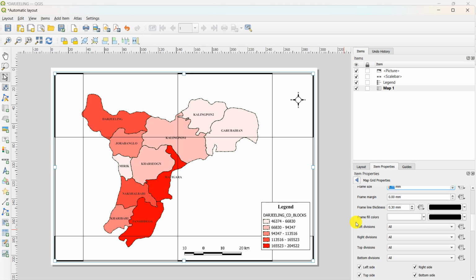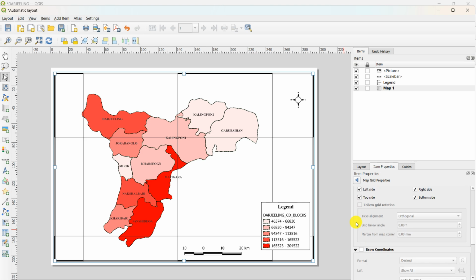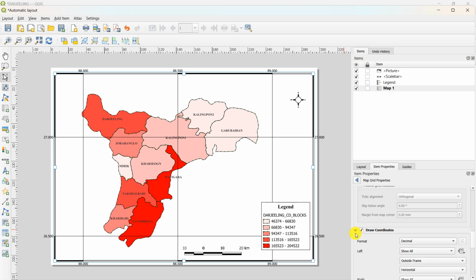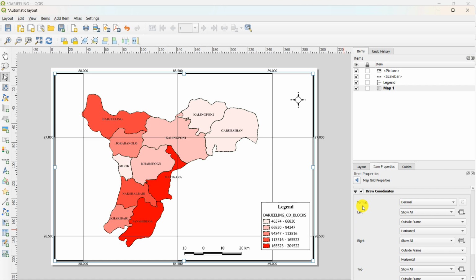And what we have here, draw coordinates, is also important. The format here is in decimal, meaning meters. If it is necessary to have decimal values, let it be, or change it to degree, minute, seconds with suffix, or degree, minute with suffix.